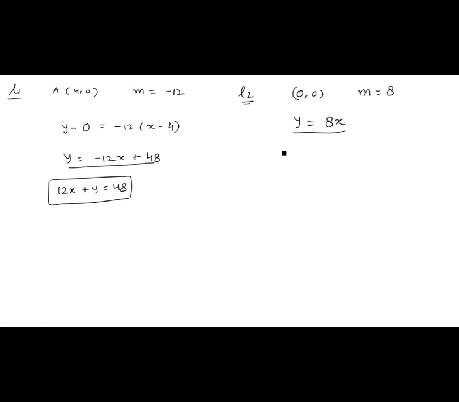You just replace y as 8x equals minus 12x plus 48. So this will give you 12x plus 8x will be 20x equals 48. That means x is 48 divided by 20. If we divide by 2, it will be 24 over 10. That means x is 2.4. Now x is 2.4. Let's work out y. Y will be 8 times 2.4. So 8 times 4 is 32, 3, 8 times 2 is 16, plus 3, 19. So 19.2. So the y coordinate is 19.2.